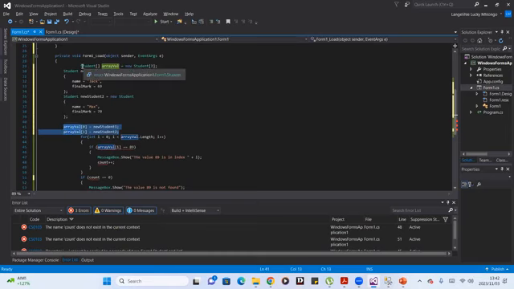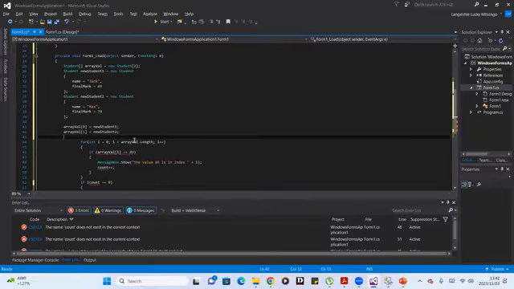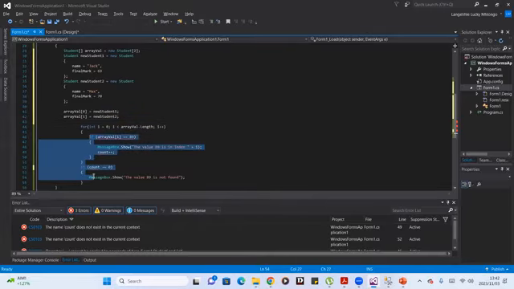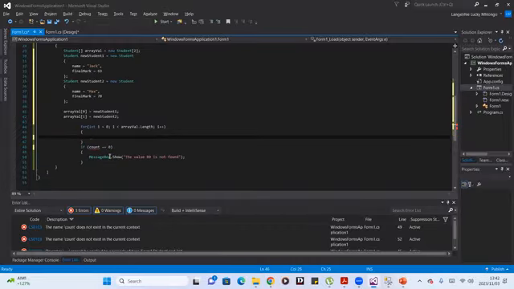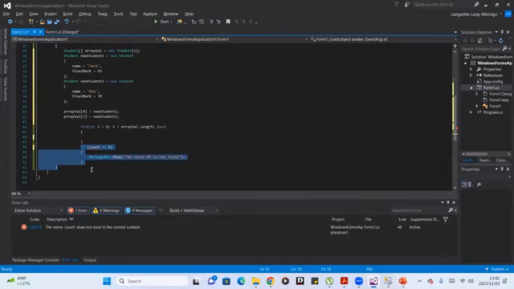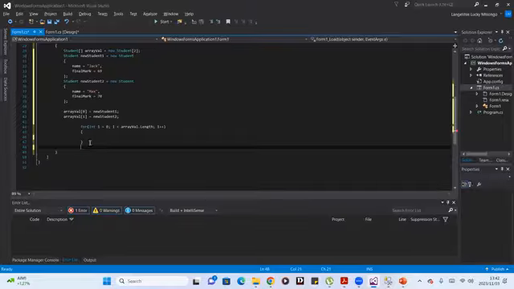Then the next thing I want to do is loop through the array, and what we want to do is get the student with the highest mark, right? So let me just remove all of this except for the for loop, so that you can get a sense of what we're doing here.